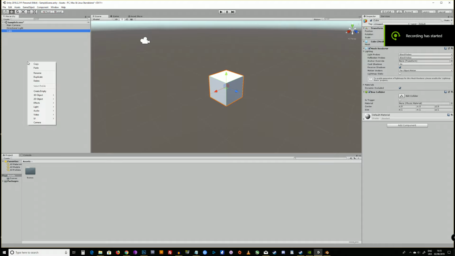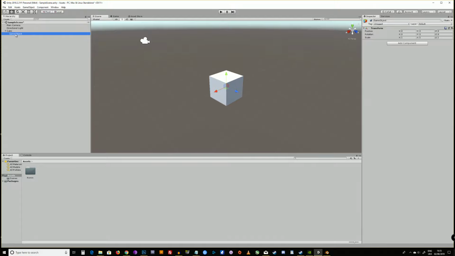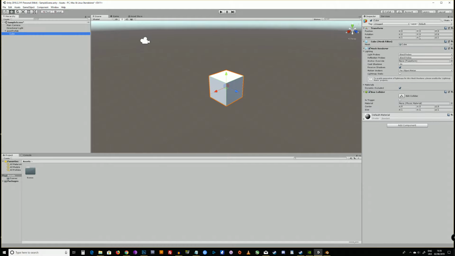Right click in the grey area and create empty. This is basically creating a prefab, a folder. So we just need to click and drag that so that it's its own entity there, and then drag cube into it. So the game object there is the parent and the cube is the, there we go, the child. So if we name this, I'm going to name it asset prefab, and notice that the scales are all 1 by 1 by 1. You need to make sure that this remains that. It's because sometimes from other projects it will change, and that will just mess things up when you import them into 7 Days to Die.